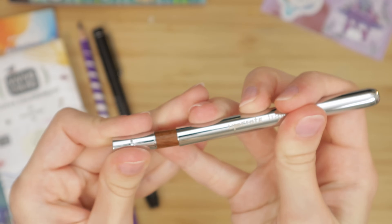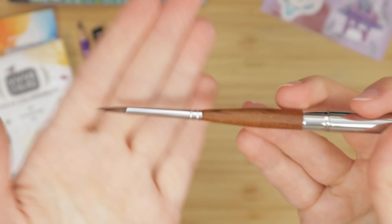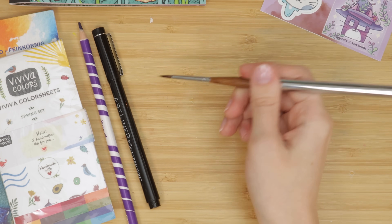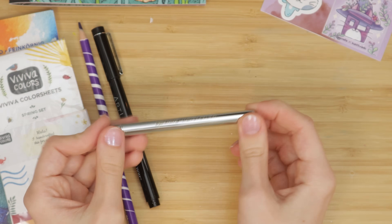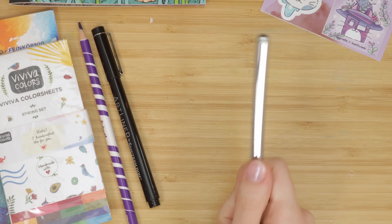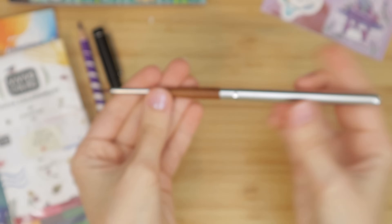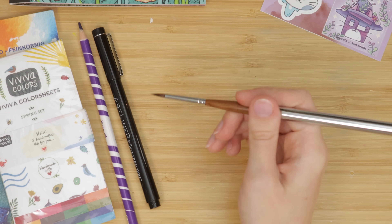And lastly, there is a little travel watercolor brush. I love that the handle is real wood — I think it's really beautiful and has a really nice hand feel. But I read through the little zine and looked on their website and couldn't find anything about what the bristles are made out of. They feel to me like a synthetic. I couldn't find that info, and I do wish it was available, because I think it's important to know what our art supplies are made from. That being said, it is a really nice little brush and I'll talk more about it later.